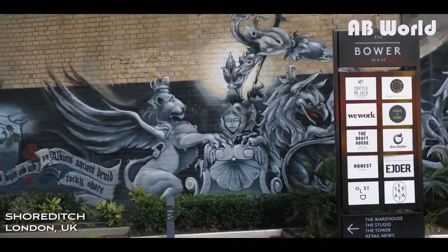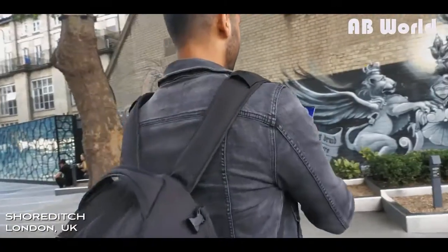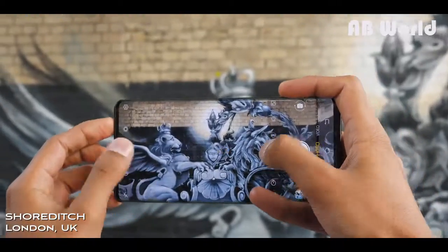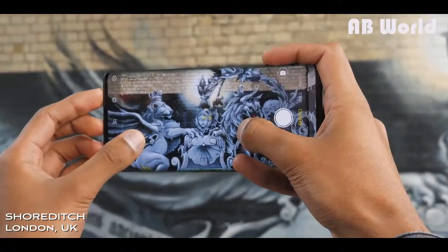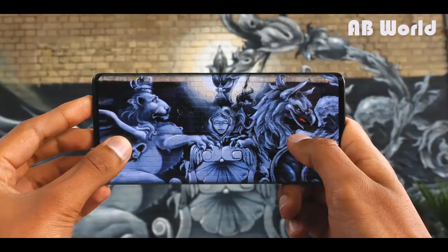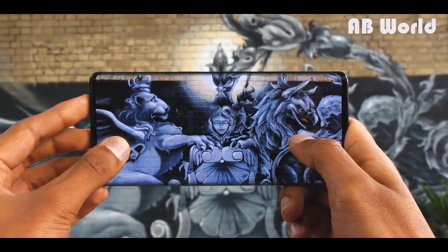The next stop was Shoreditch, the place of creatives and trendsetters, and this place is filled with graffiti. So as a way of capturing its essence, I tried taking a photo of that, and this is one of my favorites. I really like how this turned out. It's not a perfect result, and this is pretty tough to do because your phone is capturing things from a different perspective to where your eyes are seeing them from.